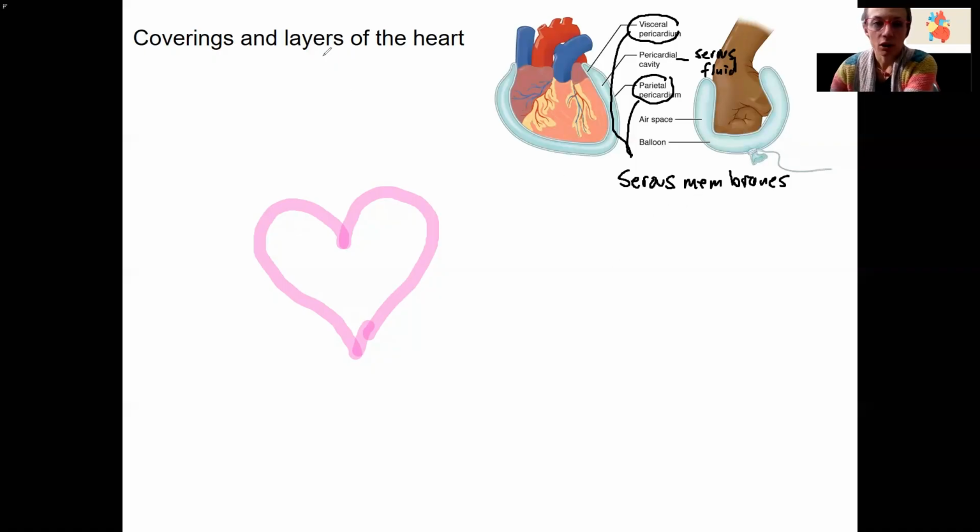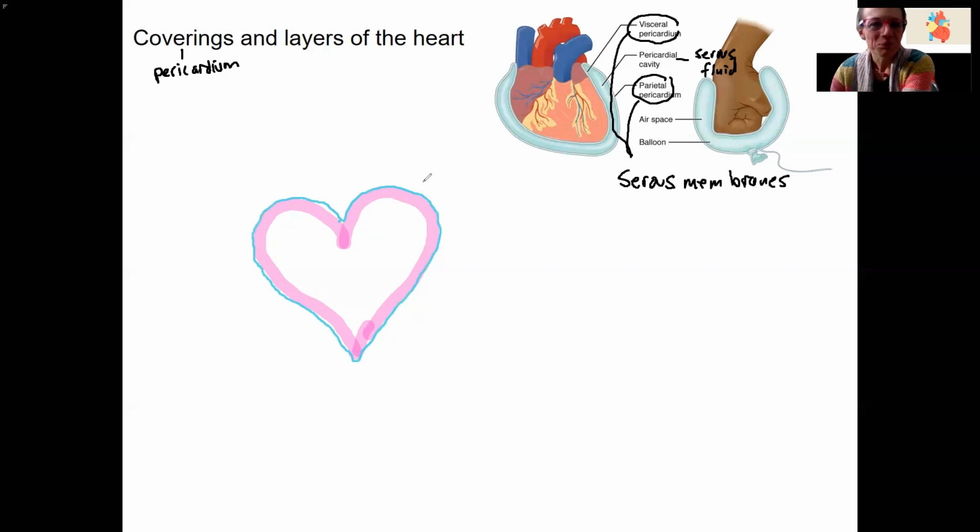These membranes that surround the heart are going to be called pericardium because they are around the heart. So this is the visceral pericardium and parietal pericardium. So let's draw those two things over here. I'm going to draw them in the same blue that is shown for that air sac. So this surrounds the heart. The visceral pericardium is the inner one. Visceral means like inside your viscera, and it is very closely in contact with the heart tissue itself.